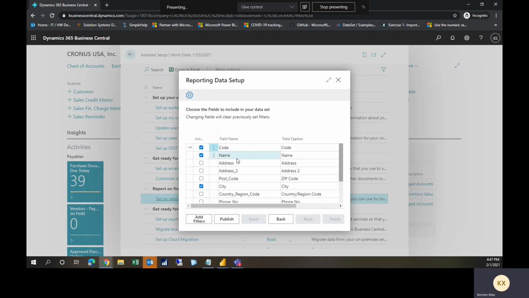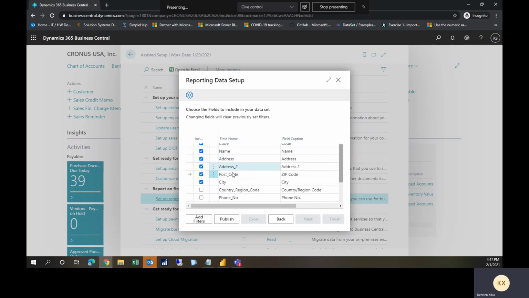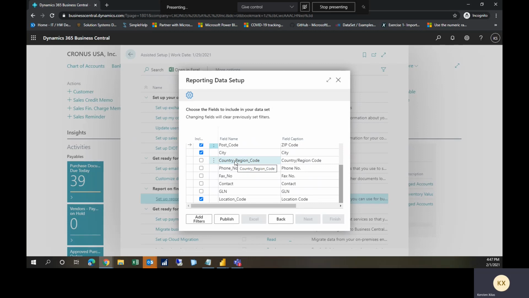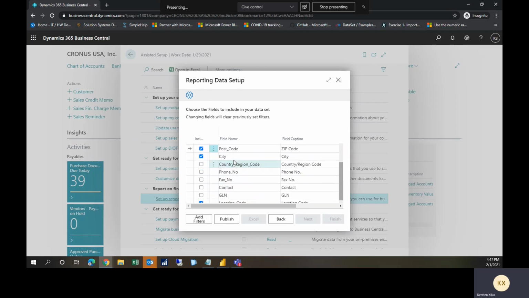From there, you can see all the fields that are available to be published in this data set. I always say more is better than less. You'd hate to get through this whole process, load it into Power BI, and find that there's a field missing. You can always filter your results in Power BI so that you don't bring the whole data into the model if you're having any concerns about table sizes, like a ledger entries table. You probably wouldn't want to pull everything in. It could be very timely. So I'm just going to go ahead and select everything.